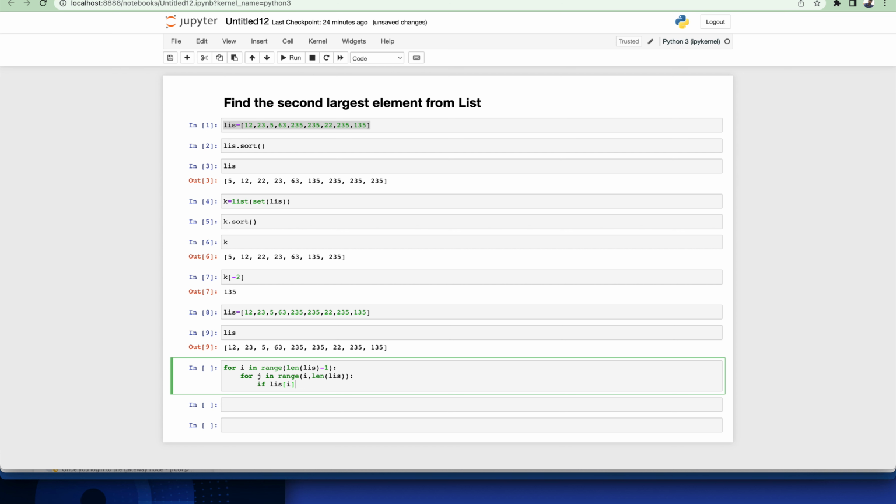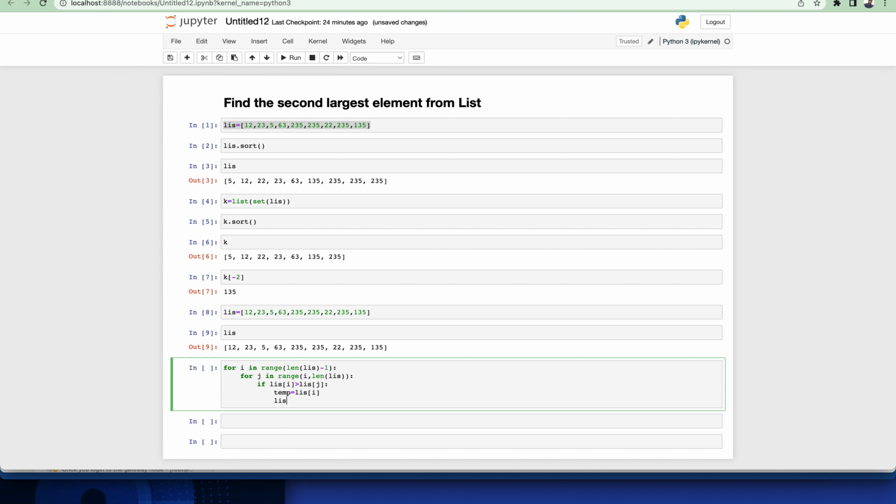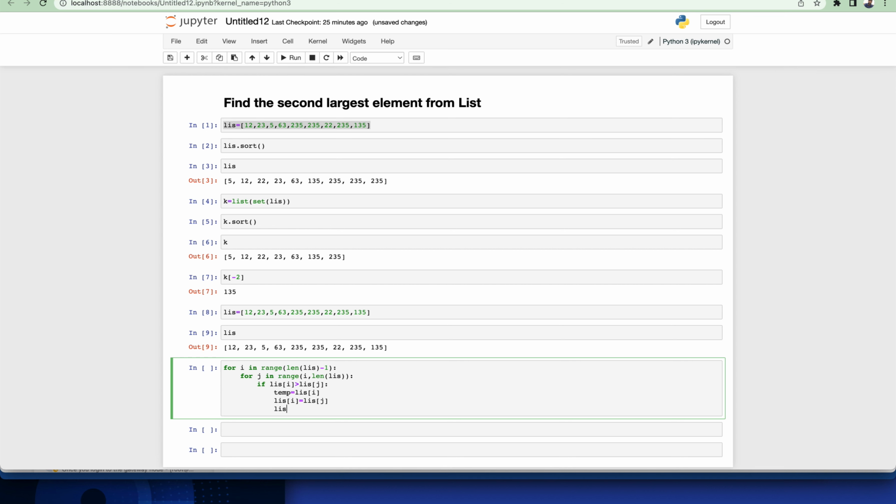If list of i is greater than list of j, you have to swap the values. To swap the values, I introduce a temporary variable that will be storing the value of list of i, and I would say list of i equal to list of j, and list of j equal to the temporary value.